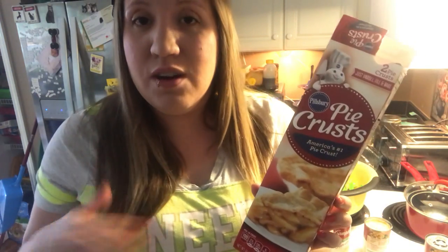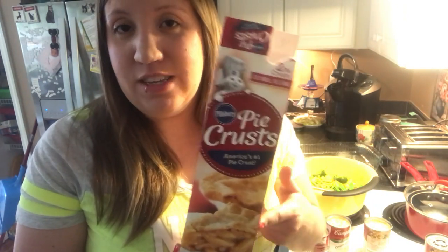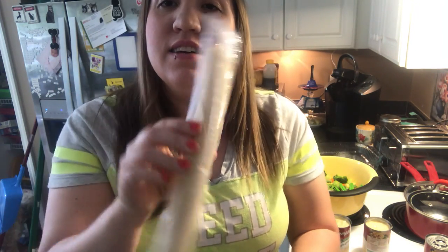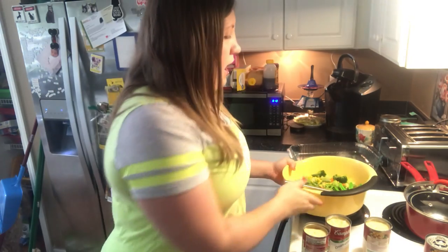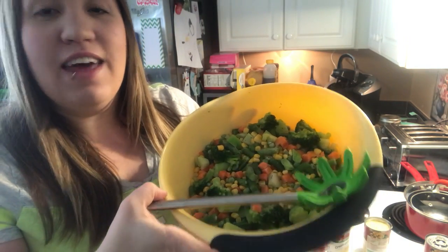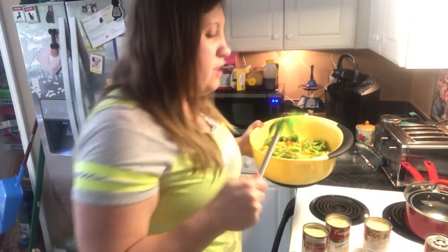At least in my grocery store, it's located where the milk is in that refrigerated section — it's not in the freezer section like you would think it to be. It says keep dough refrigerated, and it comes with two rolls. One roll looks just like this. And I have all my vegetables right here. I'm going to show you all together. I don't know what this thing is supposed to do — it looks like a back scratcher to me, but apparently this is a utensil. So we're going to use it to mix up this stuff.